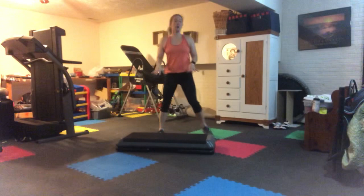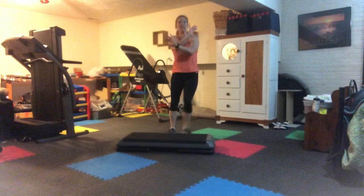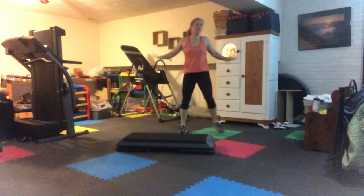You can do it on the floor if you wish. So if you don't have that piece of equipment, feel free to do the video. If you mess up, it just doesn't really matter. Just have a good time and enjoy getting that heart rate up. Pep step.